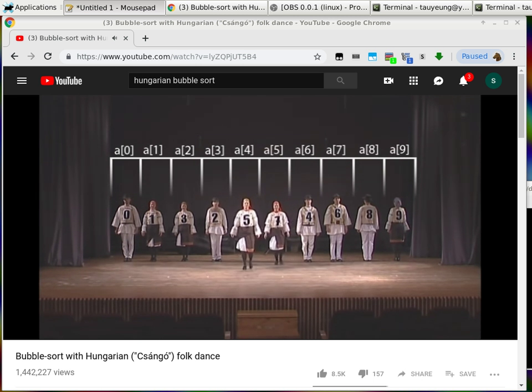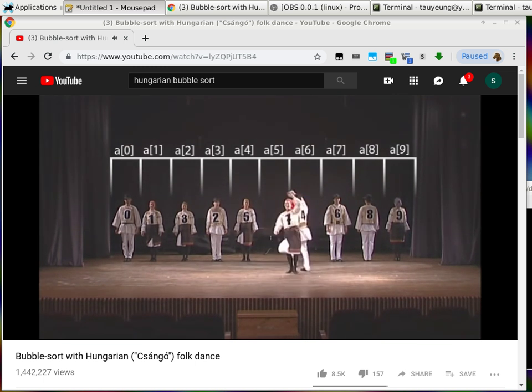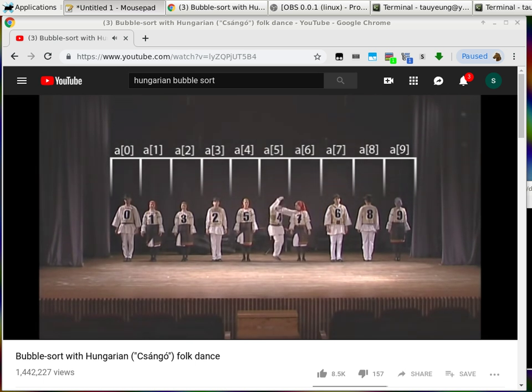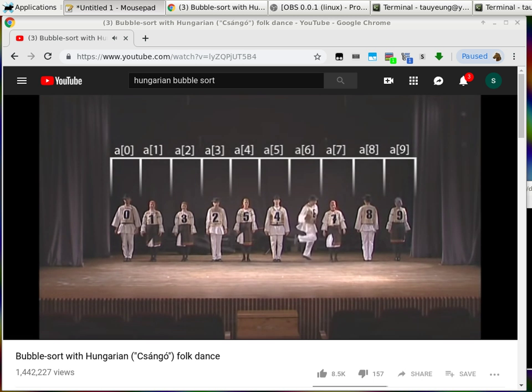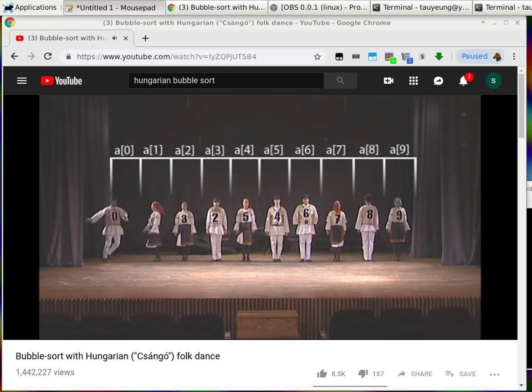Okay, the maximum of this portion is just moving all the way down to take its place where it's supposed to be, which is A bracket 7. This time only 7 turns back.